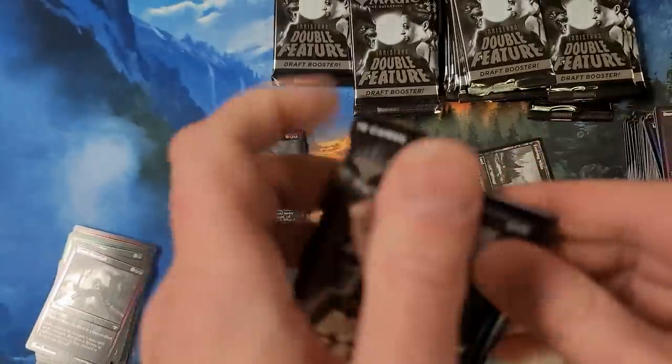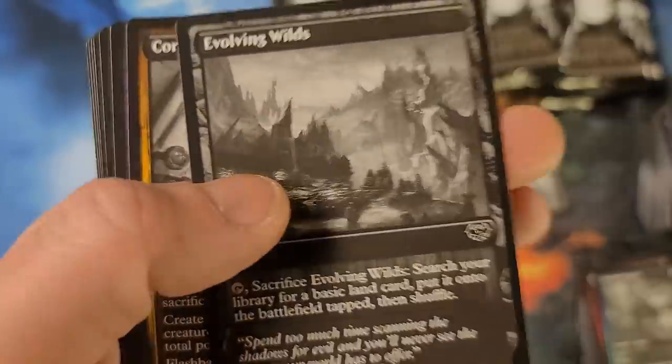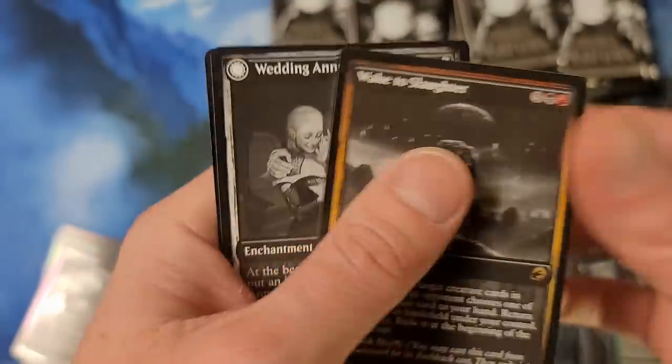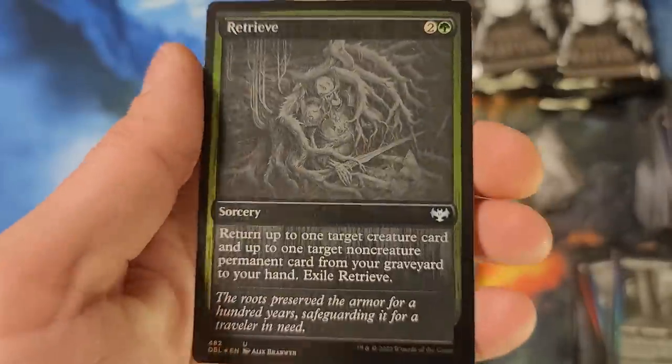Swing. Are you ready? Are you ready? We are going to break the mold here. See what I'm saying? Dirty. See what else? Wake to Slaughter. Wedding announcement and retrieve.